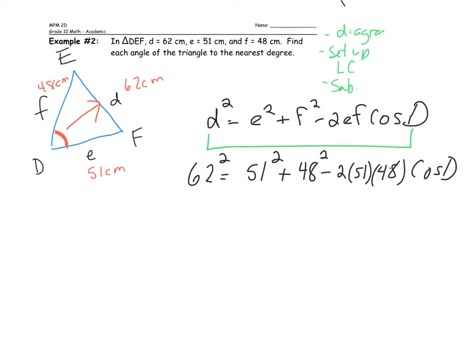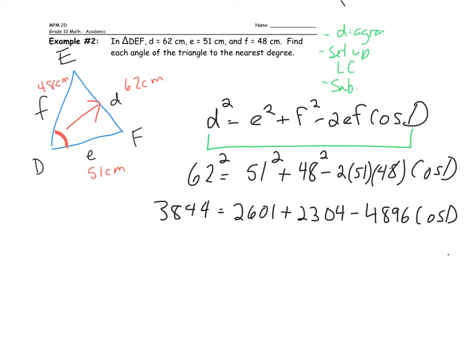Okay, so it's in the cleanup here that things can get a little bit challenging. So I'm going to do a few things and then come back. First of all, I'm going to evaluate these, get these exponents out of the way, and clean up this little part right here. All I've done is square these values, multiply that out, and receive these values. Now again, we don't want to fall into the same trap I talked about last time, which is to subtract this. I see a lot of students wanting to do that. But remember, this negative 4896 is attached to cos D. That is a multiplication, so I can't subtract before I multiply. So I'm going to clean this up a little bit further.